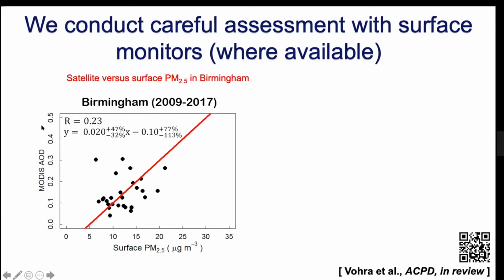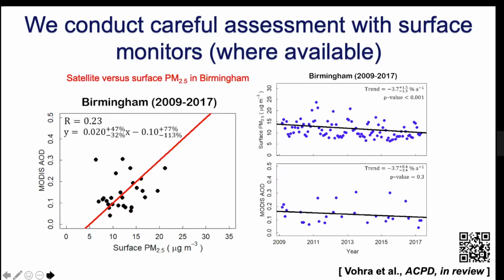Now, we did compare MODIS AOD with surface PM2.5, and the correlation R equal to 0.23 is not quite good. And it makes sense because the relationship between AOD and PM2.5 is quite complex. It depends on a lot of things like aerosol composition, whether it's dry or what the relative humidity is, what the meteorological factors are, and where the aerosol is in the atmosphere. It could be high up a chimney, for example.